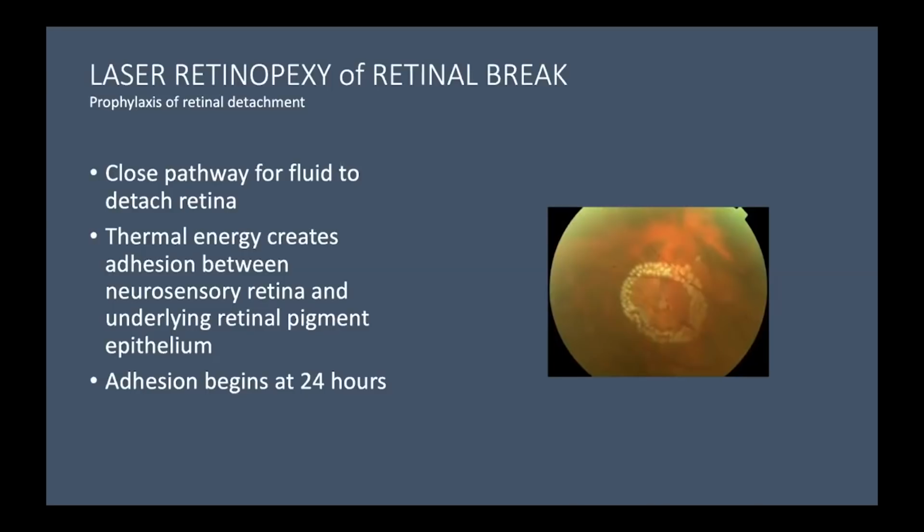Here you can see laser spots in 2 rows around a retinal tear with some fluid associated with it. And the laser is concentrated light that creates thermal energy, and it creates an adhesion there. It acts like a spot weld. The adhesion begins at 24 hours after the treatment, and it greatly reduces the risk of the tear extending or the fluid propagating beyond the laser and leading to a broader retinal detachment.